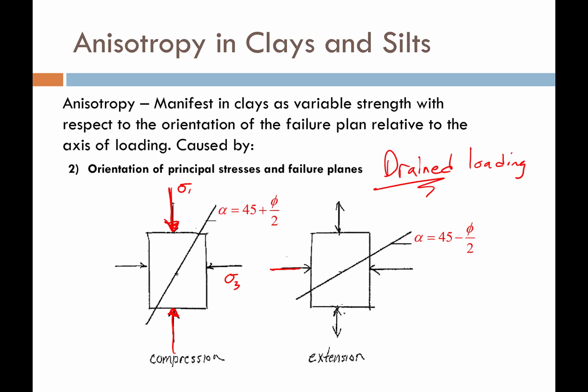Now, we also could see an instance where maybe the horizontal stresses are the largest and the vertical stresses are the smallest. In this instance, it could occur either because the horizontal stresses stay constant and don't change, and the vertical stresses unload, hence you see these arrows going upwards, or it could be due to the horizontal stresses increasing and the vertical stresses staying the same. Either way, we still get axial extension. And so the failure plane for that is an angle of 45 degrees minus phi over 2.